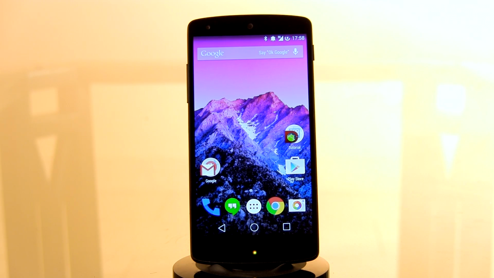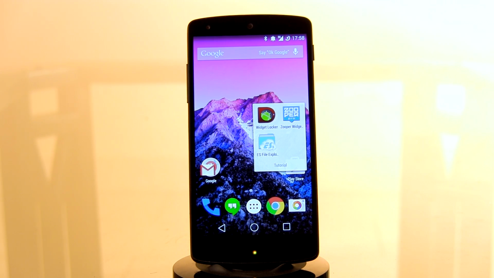So everyone, before you begin, I'll just be explaining to you what apps and resources you will require in order to complete this very setup. The three apps that you'll be needing will be a good old Widgetlocker, that is your lock screen app, and it's probably one of the best lock screen apps around. It is paid, but it is incredible.